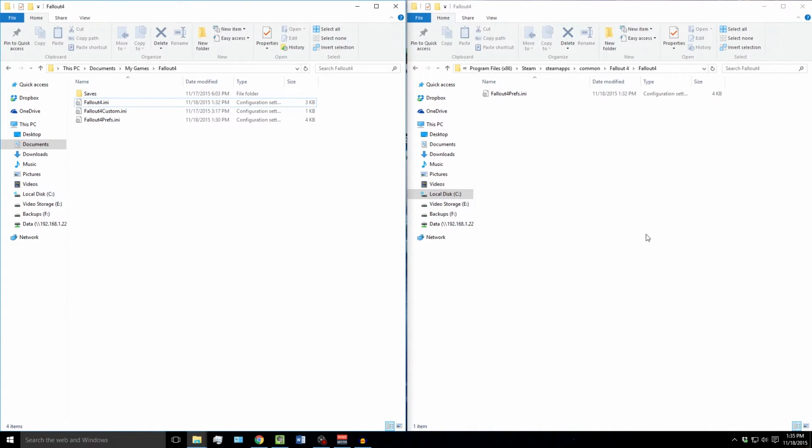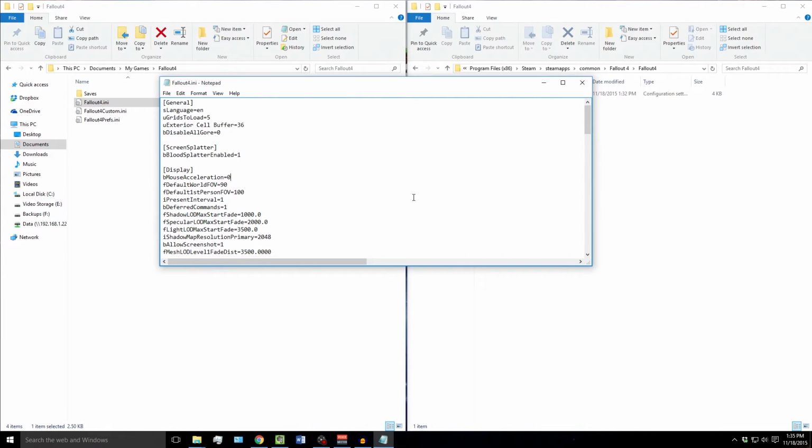So the file we want to open up is going to be our Fallout 4 ini located in Documents, My Games, Fallout 4. And what we're going to want to do is scroll down to fMouseHeadingYScale. See if we can find that. Okay, so here we are. Scrolled down a little bit. Right here under Controls is the parameter fMouseHeadingYScale. Basically, your number's probably going to be different than mine. It's probably going to be 0.021.